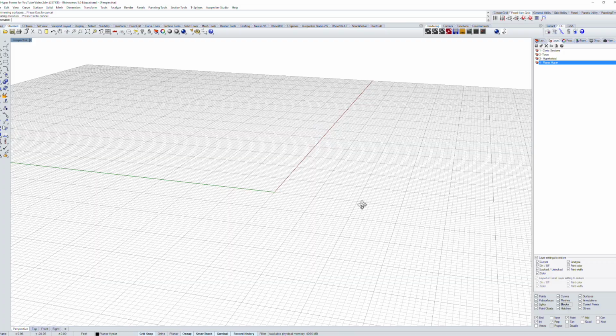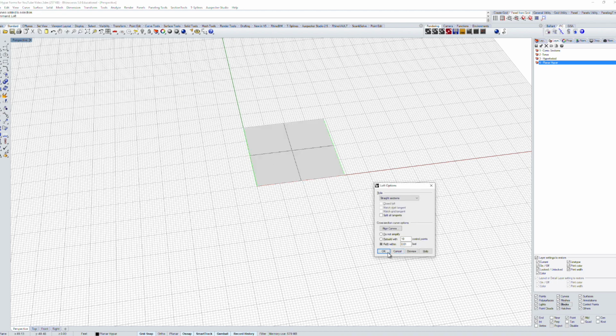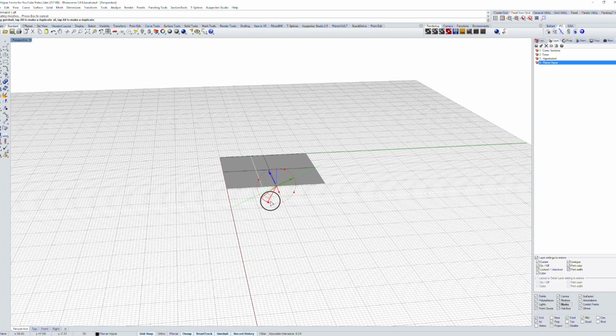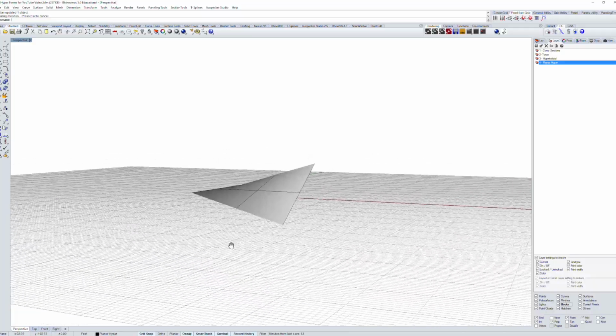So one of the easiest ways to make a hypar is actually to start with a couple of straight lines. So let's make a line. An arbitrary length here. And make a copy of that line. Now if I loft between those two forms, I get a plane. And just like I did with the hyperboloid, if I take one of the generating curves and rotate it, I get a twisted shape. That is, in fact, a basic hyperbolic paraboloid shape.